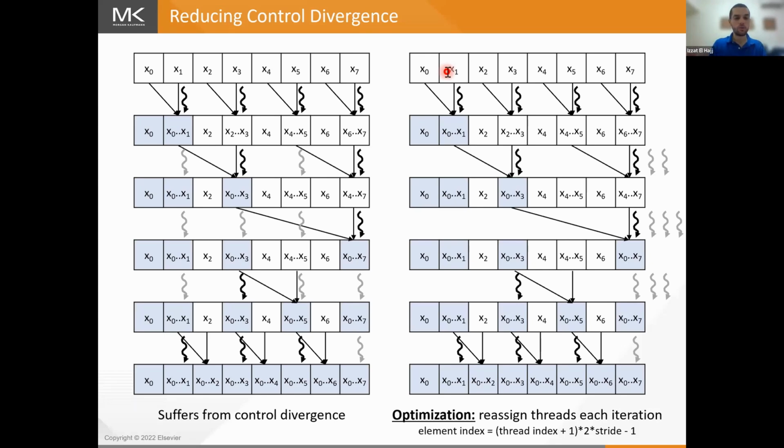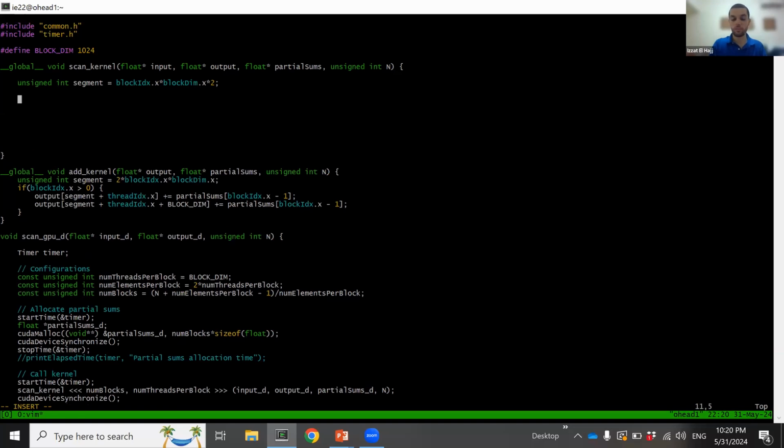Okay, so we'll start by loading the data to shared memory. I'm going to declare a shared memory buffer where we can put this data. I'm going to call it buffer_s. And the size of that buffer is going to be the number of elements that we want to load. In this case, we have twice the number of threads in the block, so 2 times the block dimension.